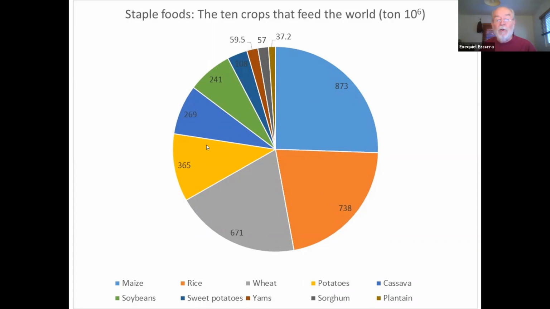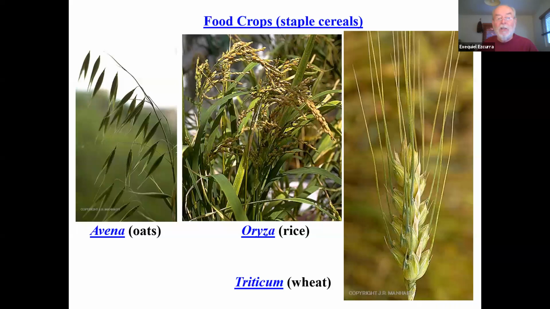It's six crops that provide over 80% of all the calories and of all our food security. The rest is just, you can call it dressing. These six crops are really what feeds the world and what keeps human societies alive. And of those, the three most important, maize, rice, and wheat, belong to the family Poaceae, the grass family. This shows the incredible importance of the grass family in food security.